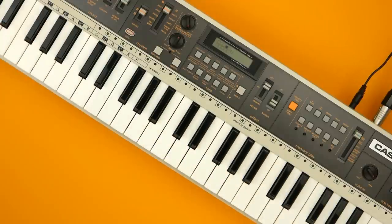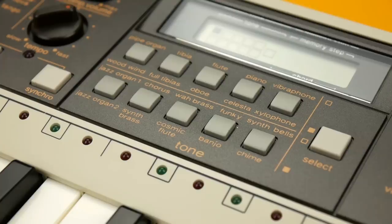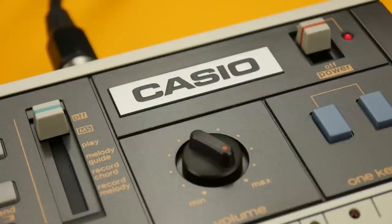I like the overall sound of this keyboard. It's special. And I really like the look. I will definitely use it in some future recordings. And I recommend to use it with an amplifier.